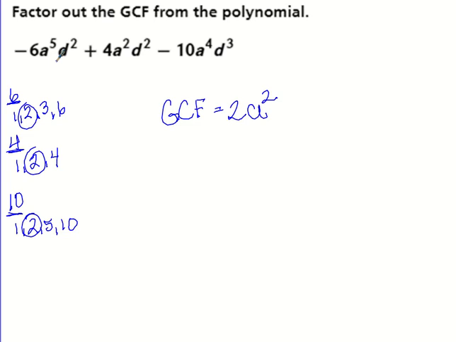And then we're going to look at our D's as well, and we're going to see how many we can take out of there. And so if I look, I've got 2, 2, and 3. And so the common factor we can take out is D to the second. And so the greatest common factor for this situation would then be 2A squared and D to the second. I don't know why I said squared and then to the second, but there it is.